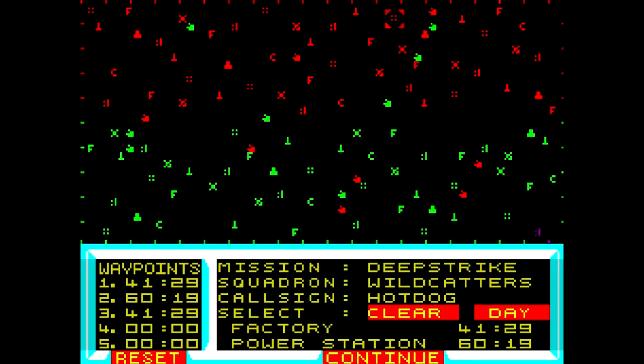So I am flying straight there. There's a SAM site on the way, but I'm pretty sure I could avoid that if I fly a few map squares to the north. Okay, let's think about that in a second.